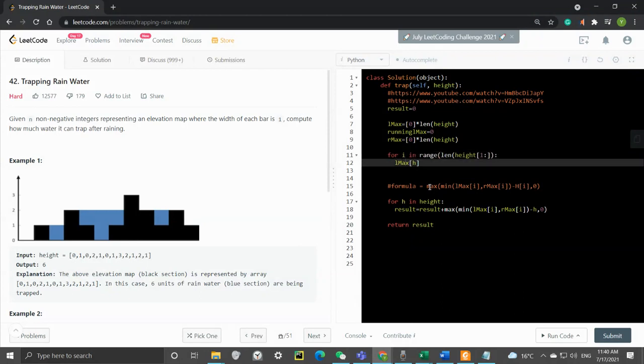Let's change it to index. So that's the index, and that is equal to the maximum of the running max and the current number.